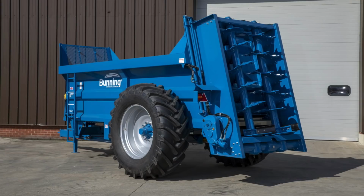What sort of size muck spreader do you think would be ideal for that 155? I think probably a 12 ton would be ideal, but it just depends on really what the budget's going to be like later on in the year for doing muck spreading for other people, and would it be better to hire a muck spreader and then do work for other people at the same time? So something to think about there.